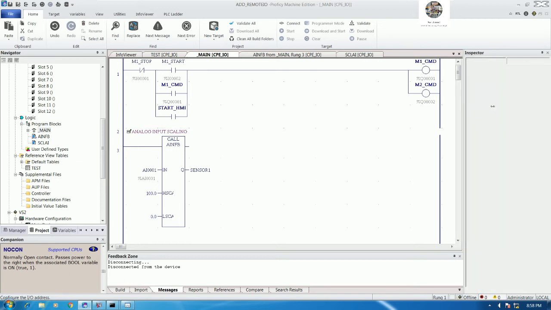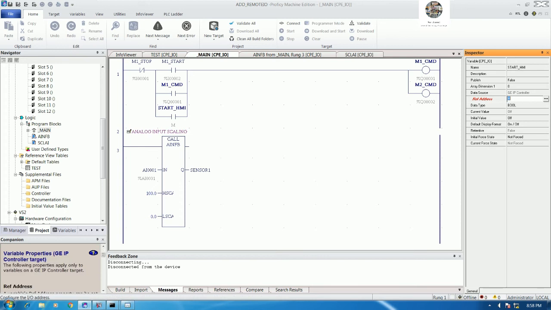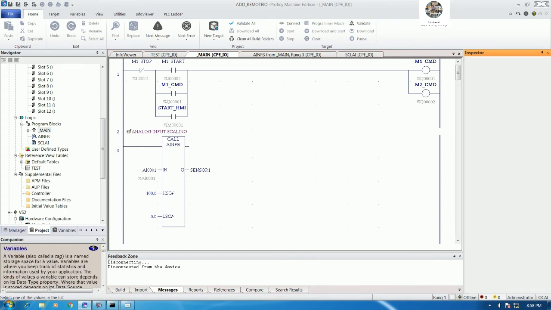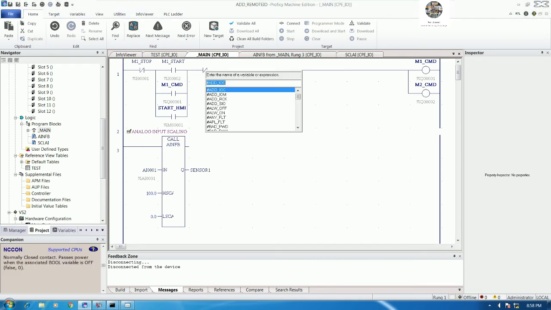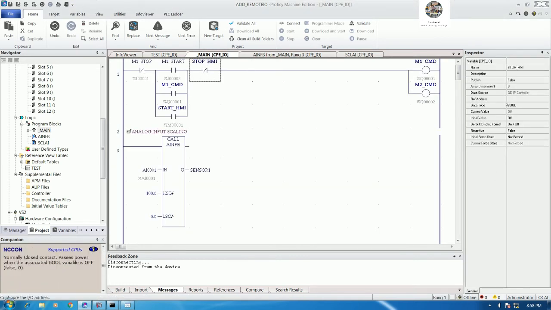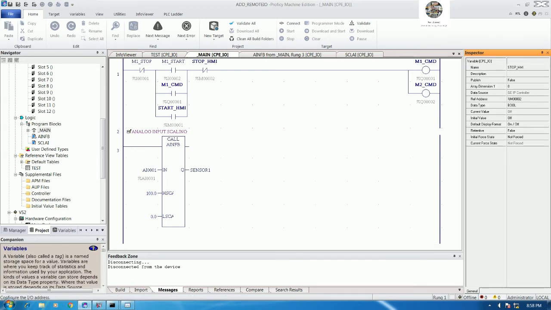And for the reference address, I can use %M1. And for command stop, I can also use the NC contact: Stop HMI. And I can use %M2.